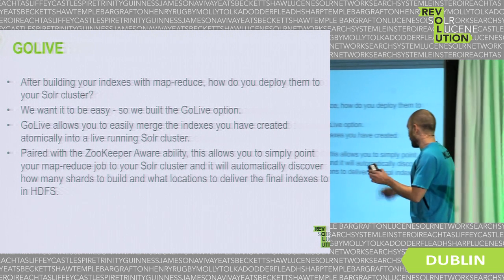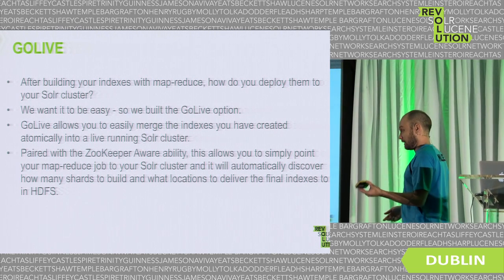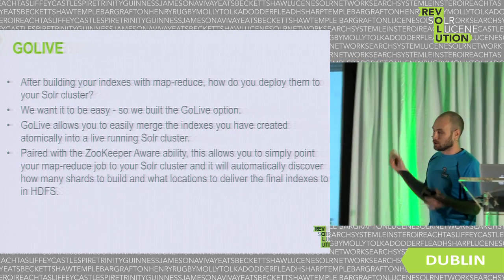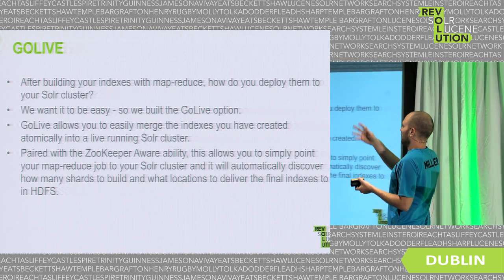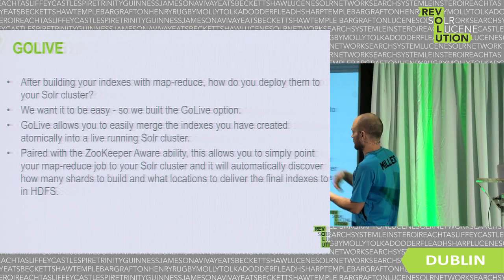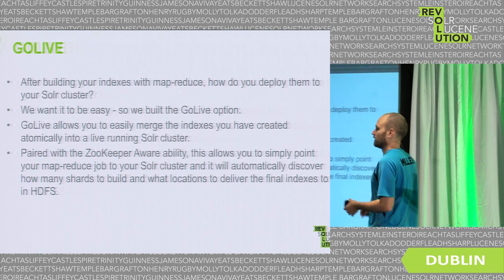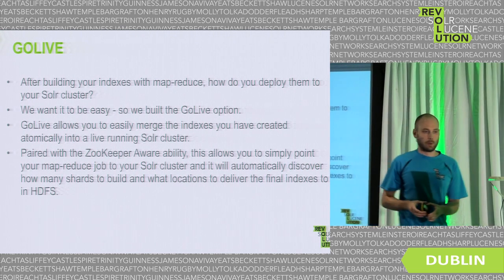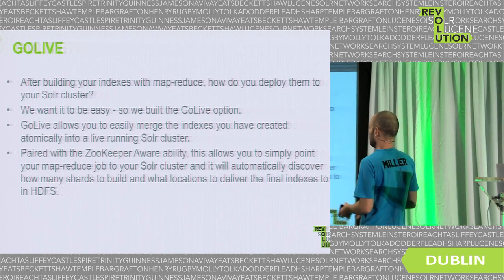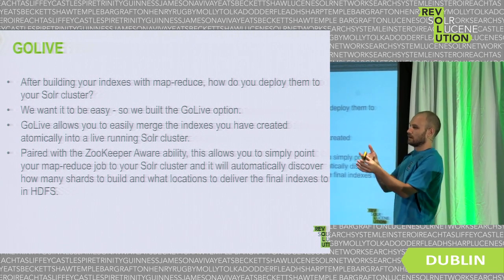And you can then incrementally keep adding more data. Let's say you MapReduce build a ton of indexes, and you merge them into your cluster and you're serving it. And then over the next month, you get in a ton more data, and you say, okay, now I want to add all this new data. You just run the job again, and you go live and merge all that new data into the live cluster that's already serving the old data, and you can incrementally keep adding data live on the spot. You can't currently update the same data. It's all got to be new IDs and new data. There's more work we need to do before you can actually merge in data that does updates. The way merge works now is it just brings in the new index and adds those segments to the existing segments.